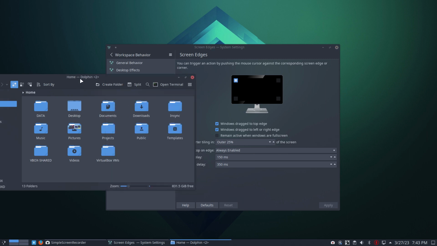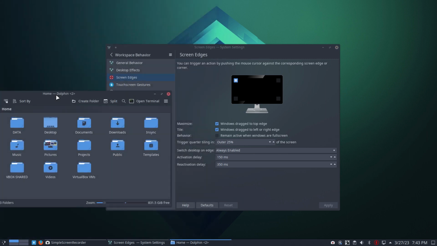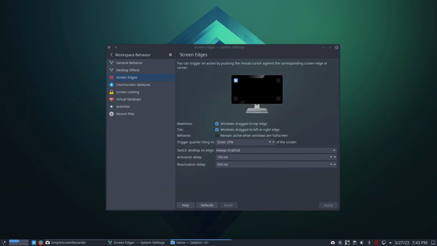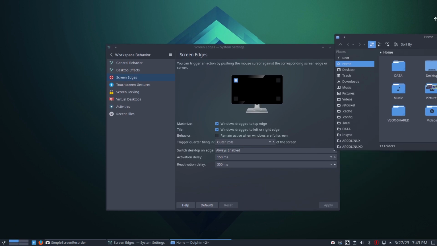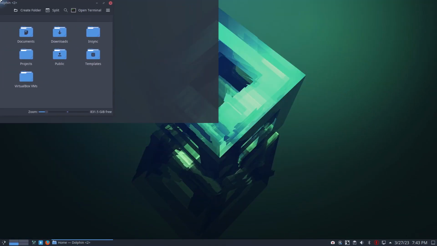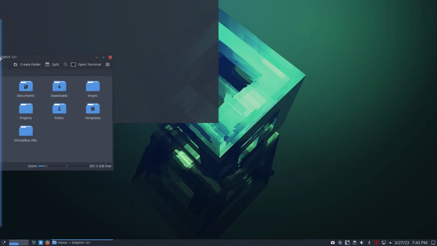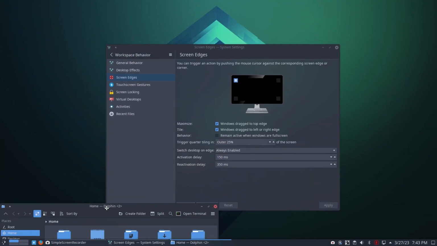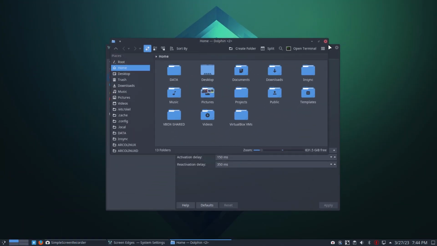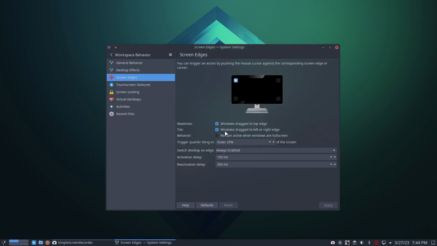So what we see until now, maybe I should reboot, right? We see that it's working indeed. When I go to here and to there and to there and up and down, everything works, except not to the left, which is maybe the default, right? I don't know if this is the idea of the developers or not, but this seems to work a little bit already. Windows drag to left or right edge.